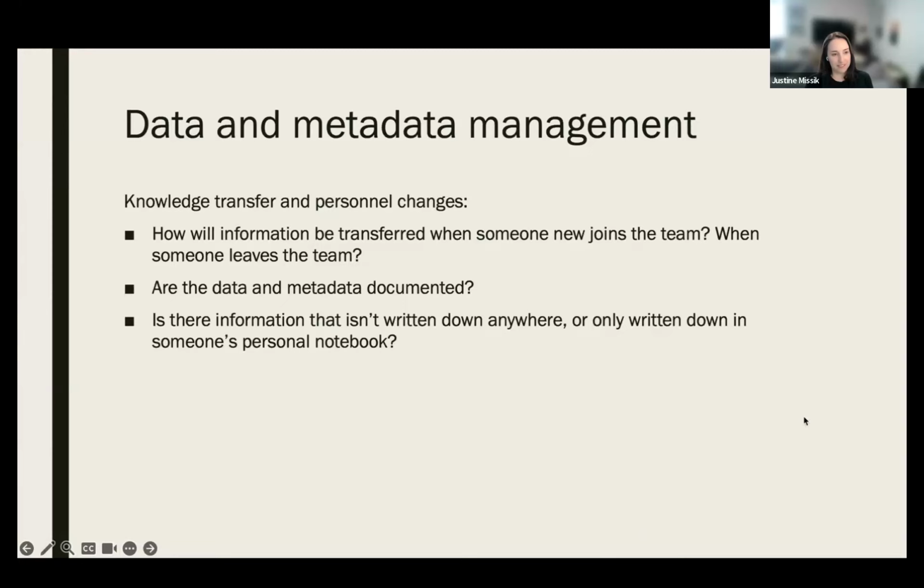So I think if you can spend some time in the beginning thinking about how you're going to keep track of all of this information, and having all of your metadata organized so you know where to find things, then once you get to the point of submitting data, things will go a lot smoother.